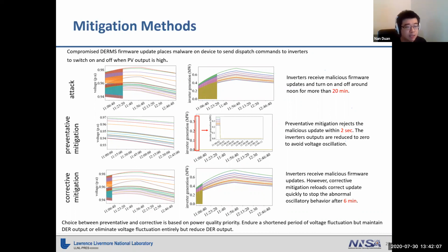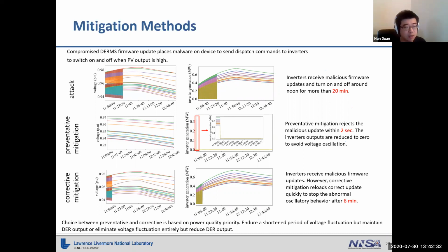For preventive actions, once it's identified, the inverter will act in a conservative way, because in order to mitigate the oscillations, it would rather not have those inverters generating any power.